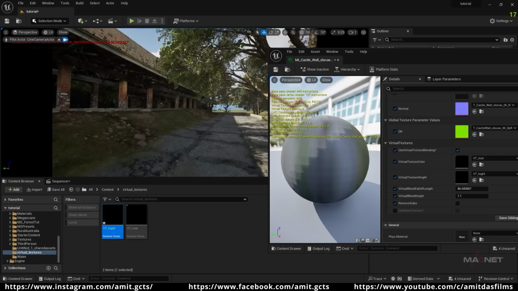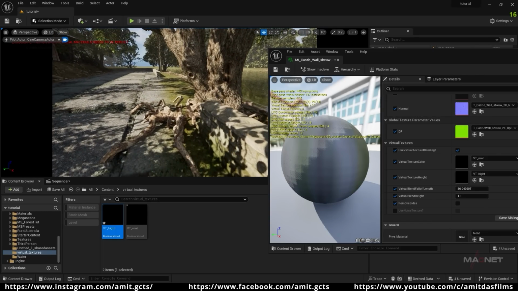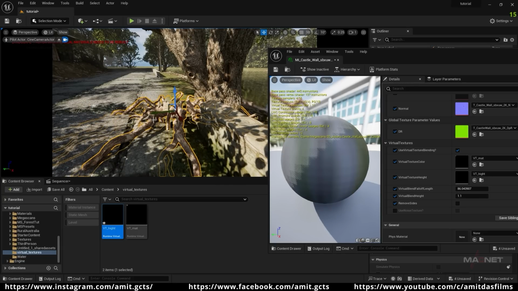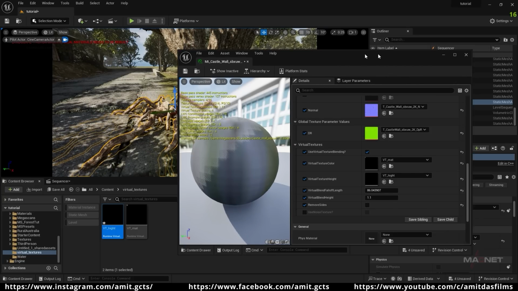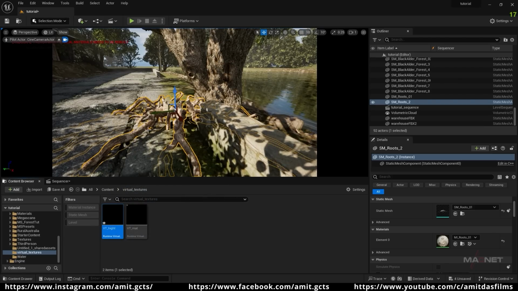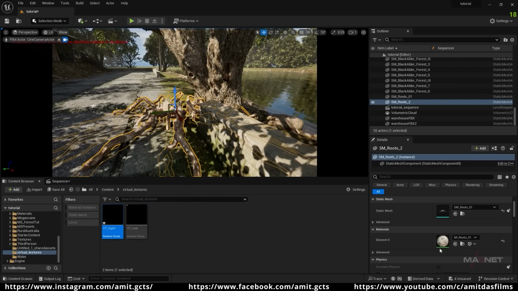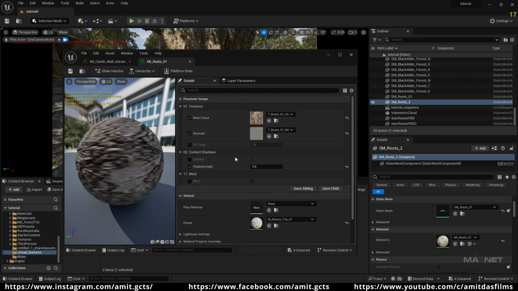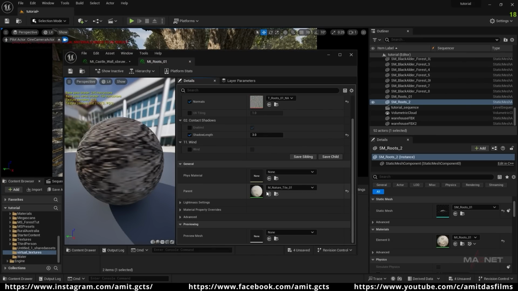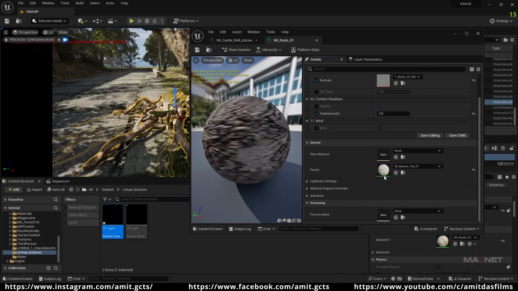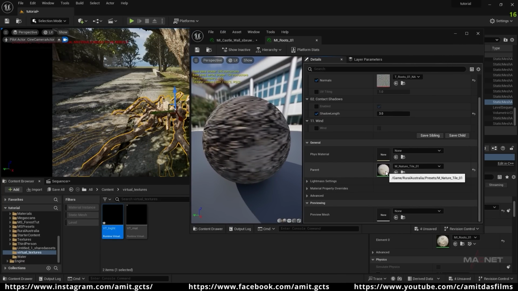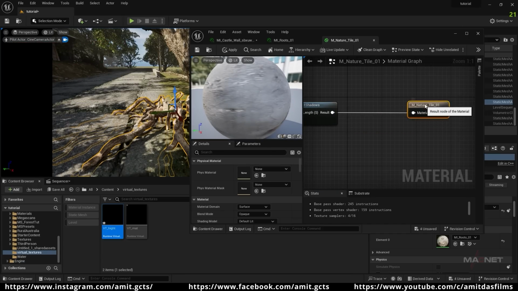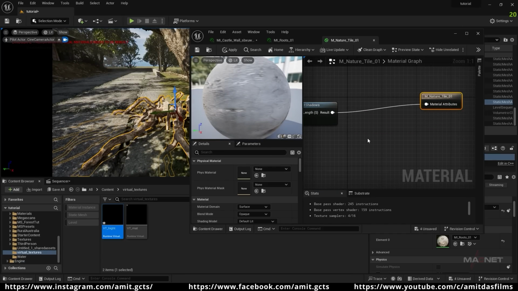Okay, and now you can also enable this process for other assets. So maybe we can enable these features for this root here, so we can also do that. If we select this root here, maybe we can minimize this. If we select this root over here, then we go to its material inside this details panel, just double click to open this. Okay, so here it is. Then we go to its parent material. So here is this parent material, just double click to open. And now you can see that this looks something like that. So we have to put this material function over here.